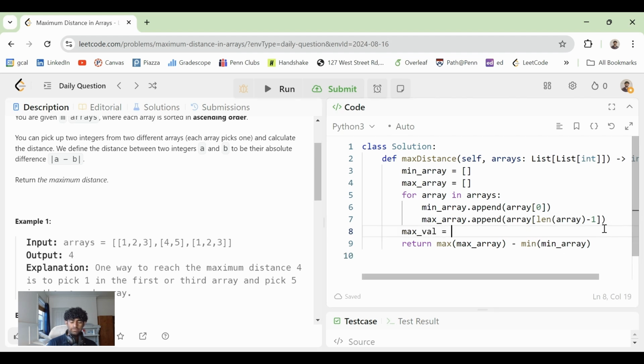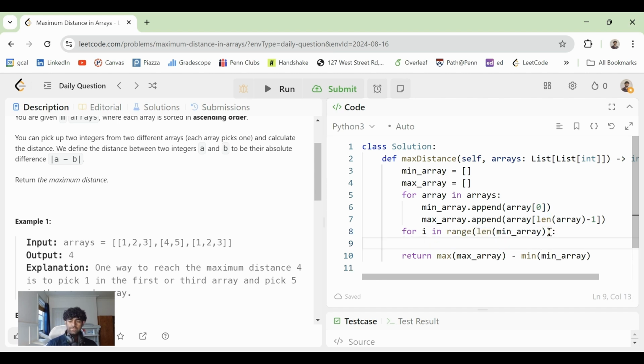Max val equals max array. Again, that does not give us enough information. For i in range len min array, the reason I'm doing min array and not max is because they both have the same length, because every list must have a min and a max.